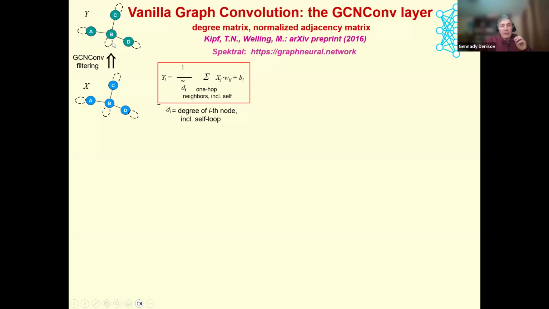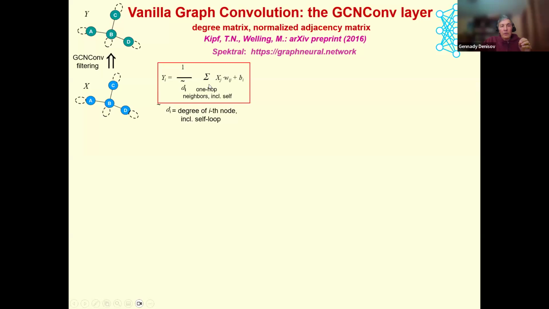In other words, when we consider one-hop neighbors of a given node, node A, for example, it will be a one-hop neighbor of itself. So we include all the one-hop neighbors plus the node itself. And D here is the degree of the node, in other words, the number of links of a given node to other nodes, including the node itself. So tilde stands for the self-loop, for the node itself. So this is basically the formula that is used for computations.